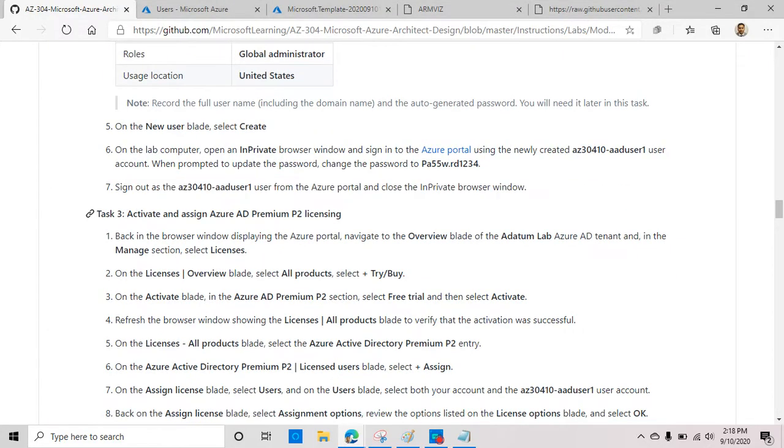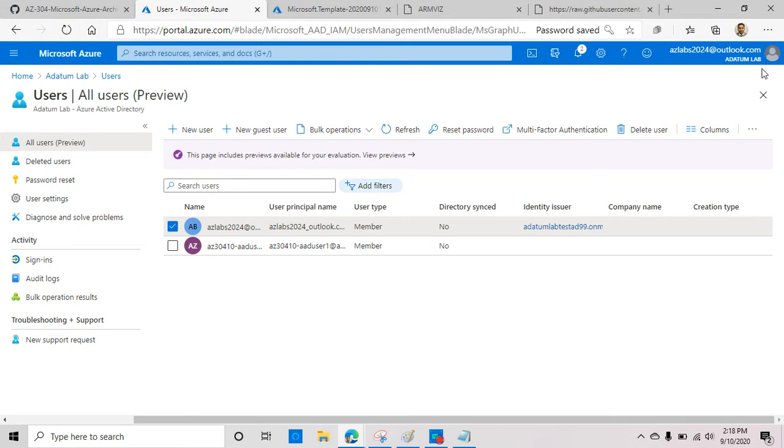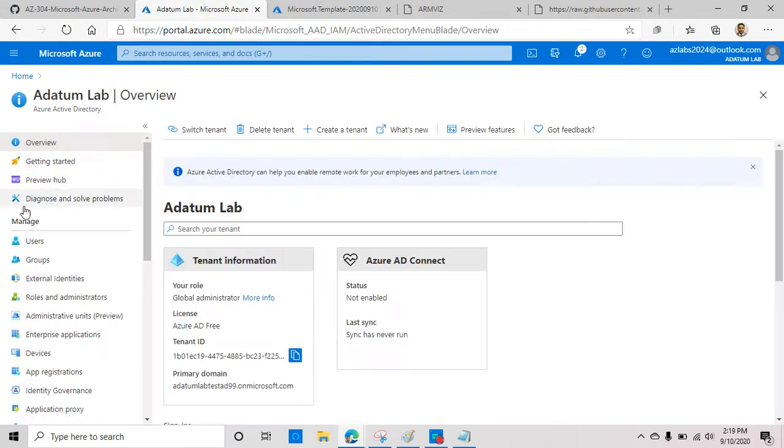So the next task is to activate and assign Azure AD Premium licensing. This is again a testable area, so just notice how we are going to do this. Back to the browser window, navigate to the overview blade, then manage, and then select licenses. Make sure again that you are in the Adatum lab, and come back over here under manage.